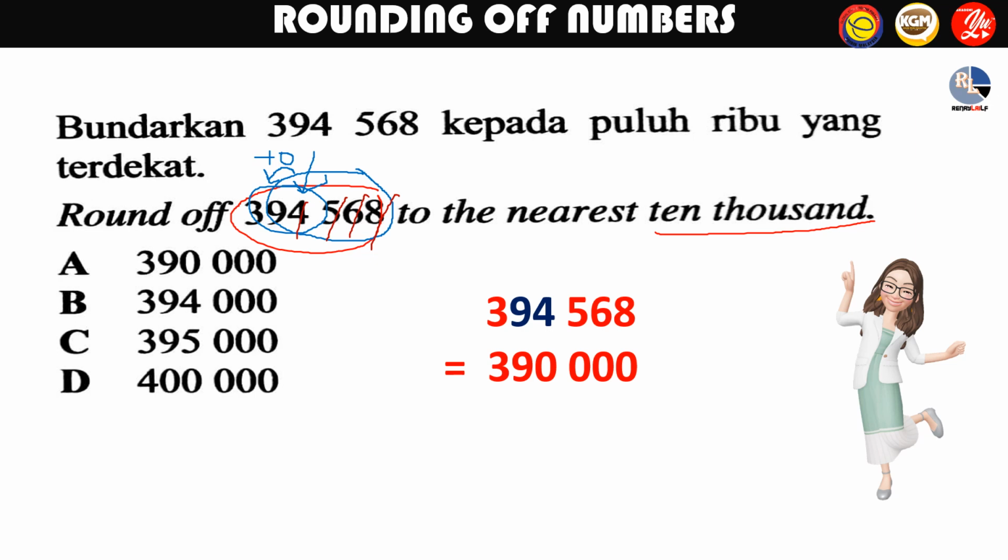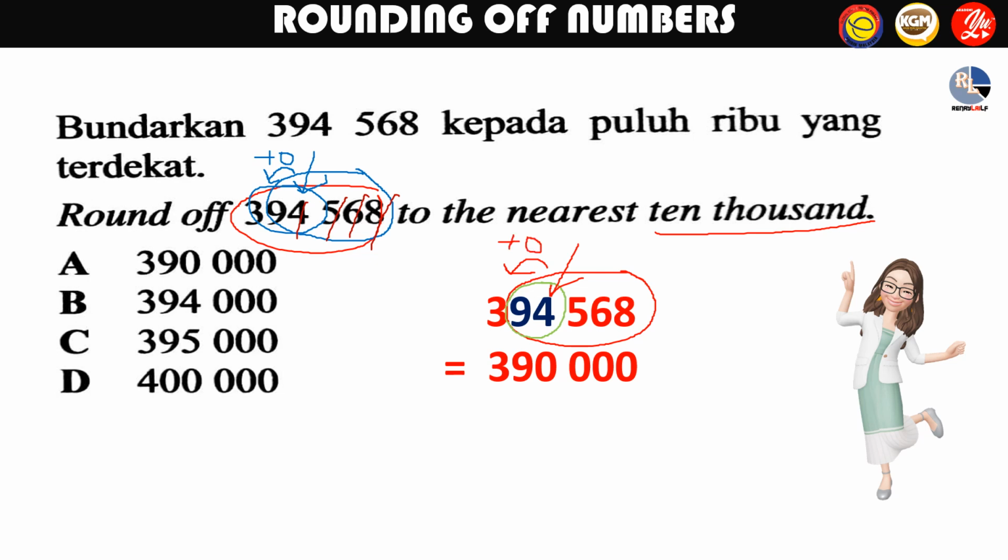Yes, can you see? Like what I did just now. We're going to circle the 5 digits. Alright, we do it here again. Then we look at the first and second number or digits. And look at the second digit: 0, 1, 2, 3, 4, so it is less than 5. So we are going to add 0 to 9.